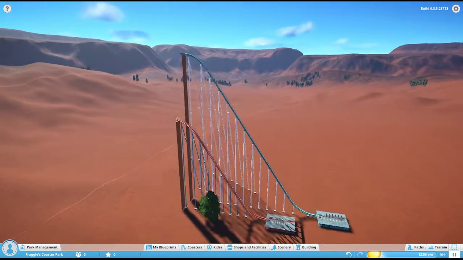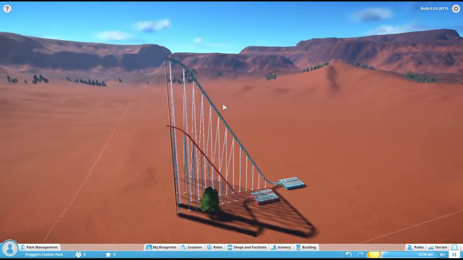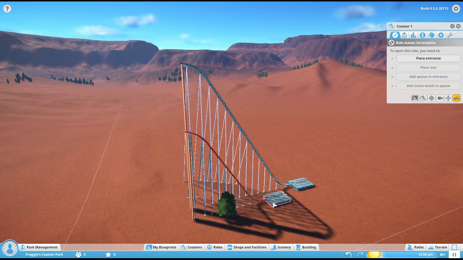Anyway, so that's that. Now, the other trademark is that these things generally don't contain any events, per se, like loops and stuff like that. It's lots of lumps, camelbacks, S-bends, helixes, things like that. Nothing really terribly exciting as far as the track goes, because the speed is supposed to be the most exciting part. That's what I read.